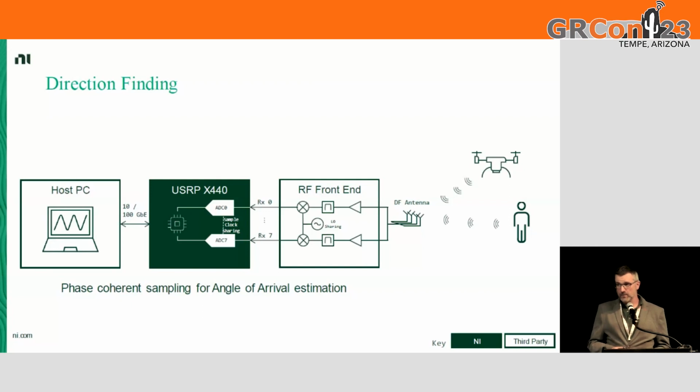Now, if you have to move out of the 3 to 4 gigahertz frequency range, then you would connect your external up and down converter. You definitely want to have some filtering, but there you go. You have 8 channels in one device, like 1/2 RU space that you can use. And of course, you can combine 2 of them, then you would have 16 channels and so on for setting up a uniform linear array or something like that for direction finding purposes. So that's an obvious application.